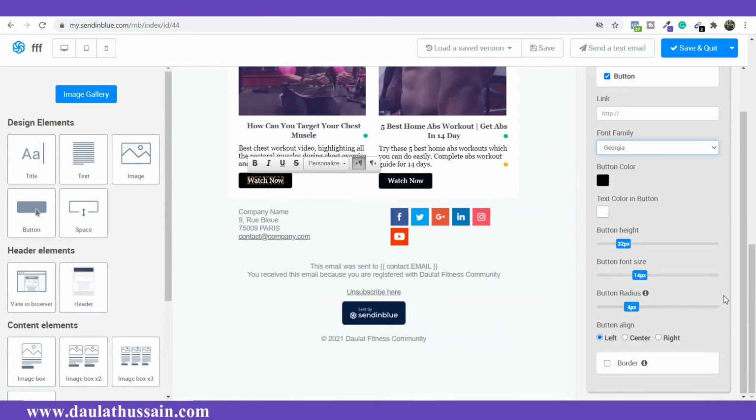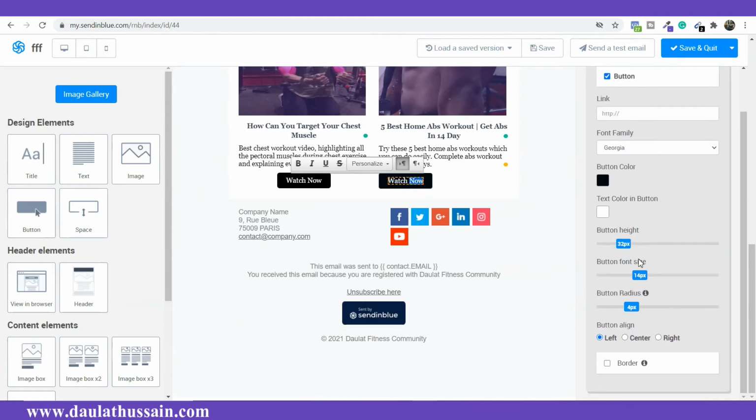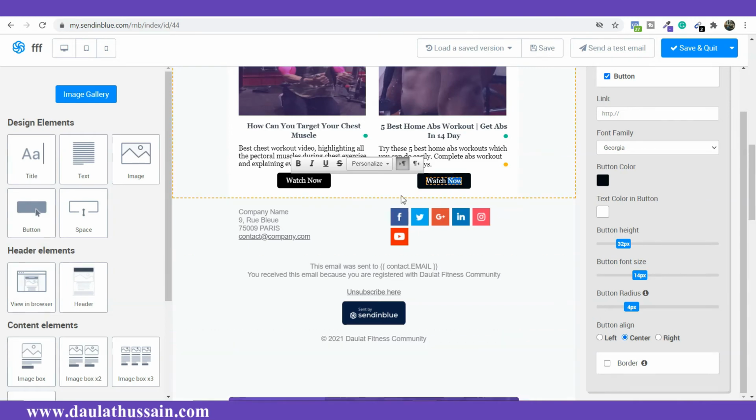Here you can also get some more options, like if you want to increase the height of this button, you can do that simply this way. But I want 32, it looks good. If you want to increase the size, you can change the radius, that's all you can do. It's fully customizable, you can just play around with it and learn more. If you want to make any changes in the alignment, you can do that by clicking here, center or right or wherever you want to keep. I just want to make it center because that looks good. I just click on the text, and from here I'm going to make it center.